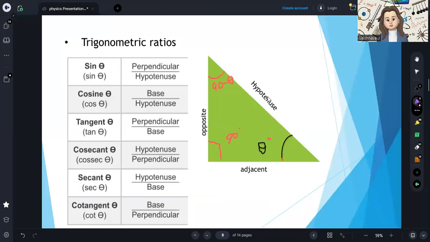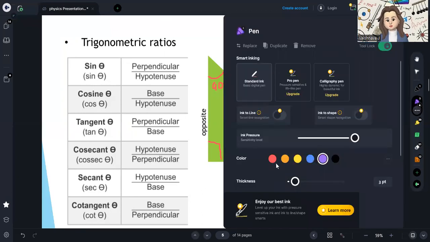Now, the formula of hypotenuse we know is h square is equal to a square plus b square. Am I right? So, using this formula only, we can find many more values. Now, if you want to find any other particular value, we have a few ratios to find it.